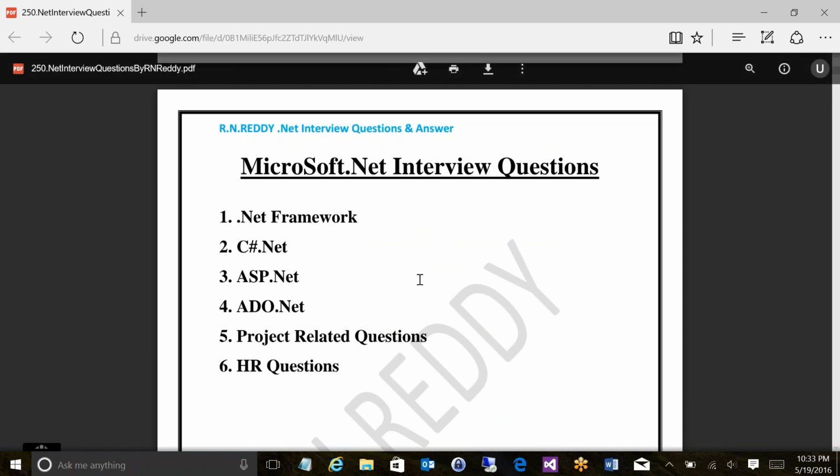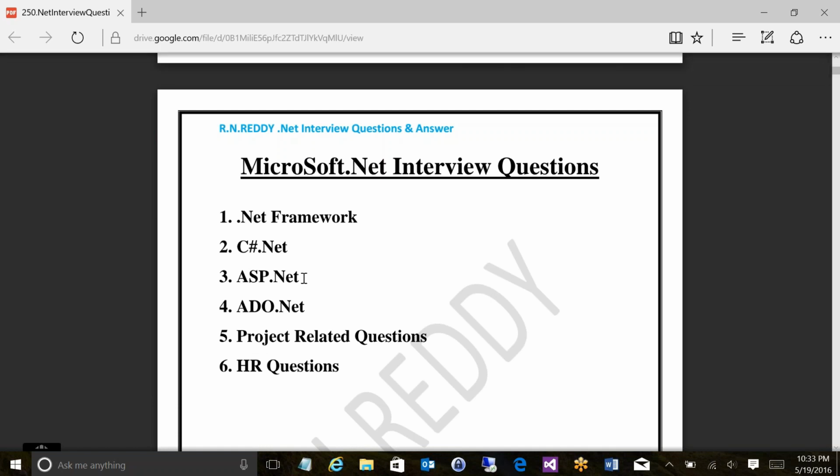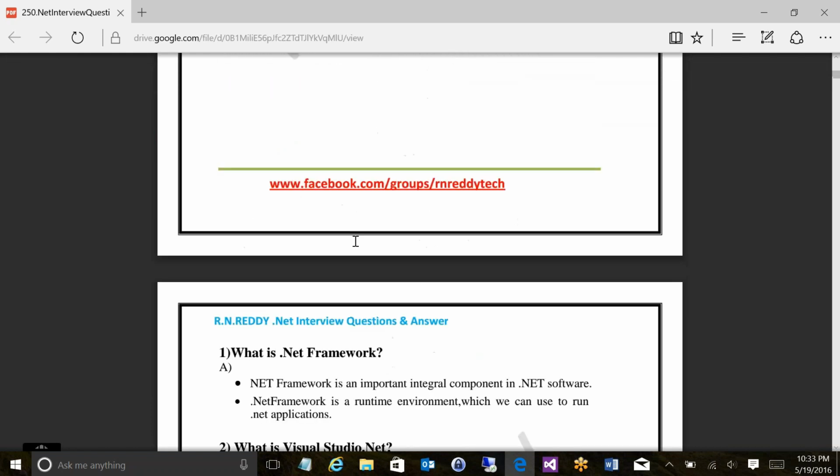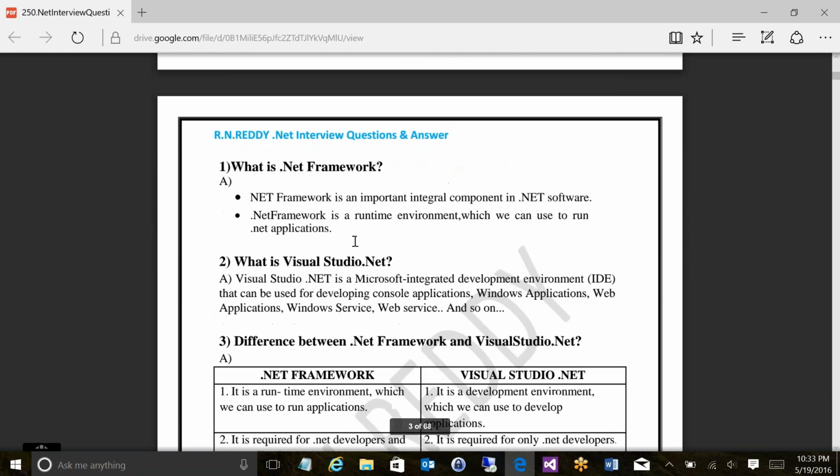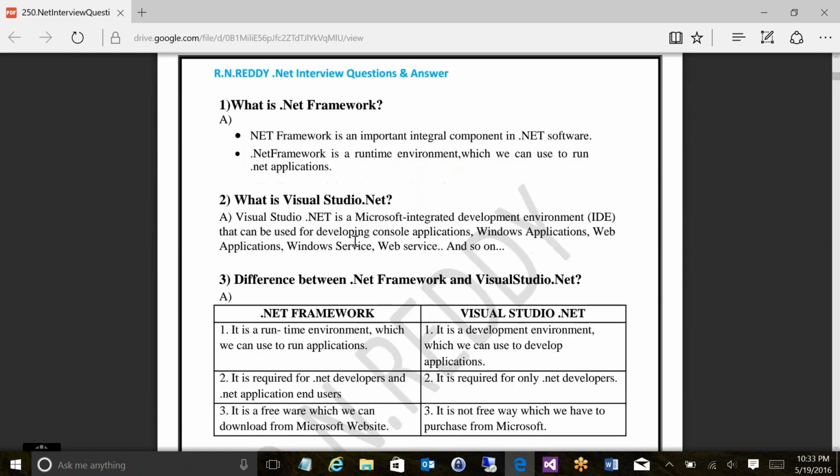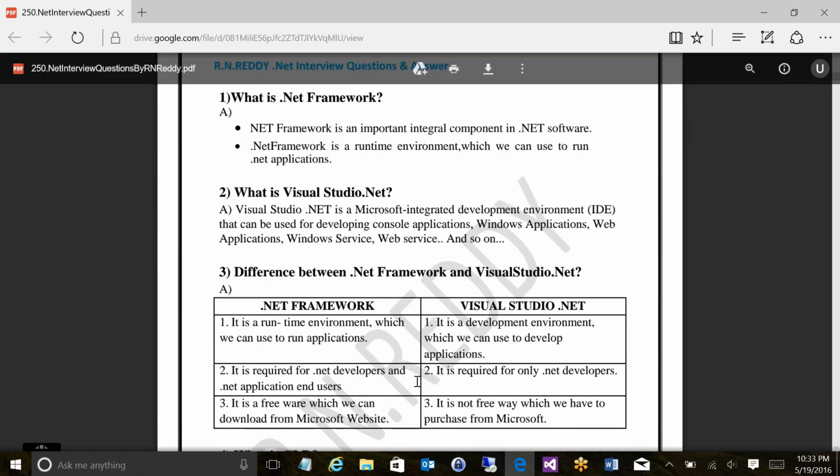Introduction topics. Show that heading, madam. Very good. Now, first question: what is .NET Framework? What is Visual Studio?